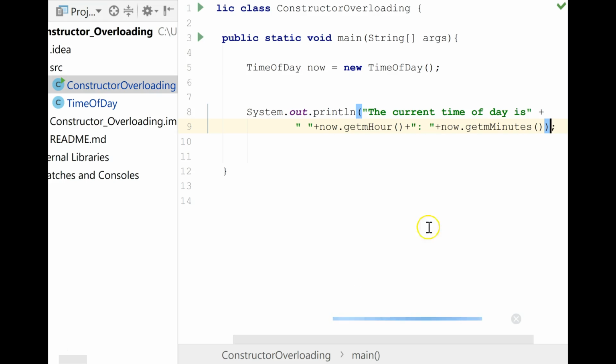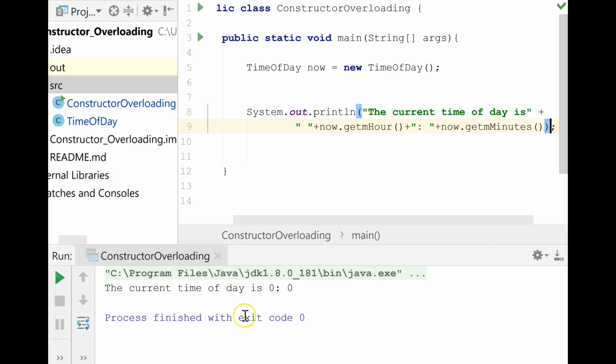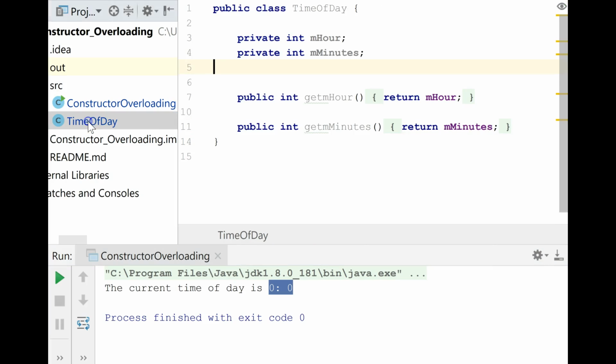And what you're going to see is that the time of day, my hours and my minutes, still are getting initialized. I never initialized them. Okay, and the constructor is a default constructor that you don't see, but it's there. What happens is that all my variables are going to get initialized to zeros and null values.